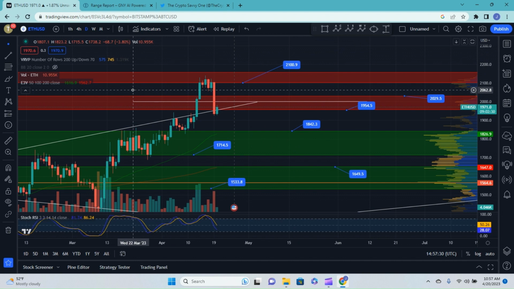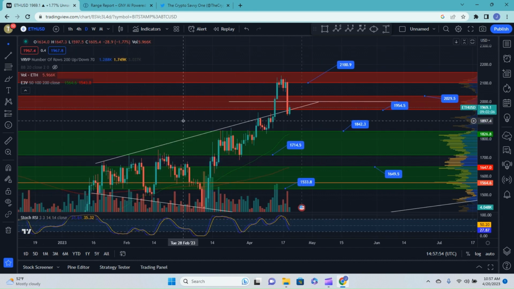That is still resistance. We are also back below, not only within our resistance band, but we also dropped below the $2,000 level, which is not just a simple dollar amount. It's a huge psychological level as well, which plays a big part in resistance and support. So, with that being said, let me zoom out here a little bit.